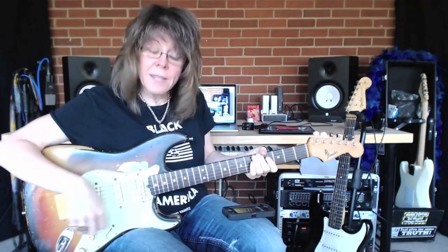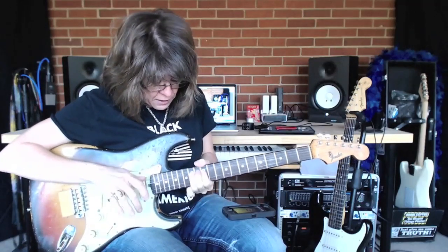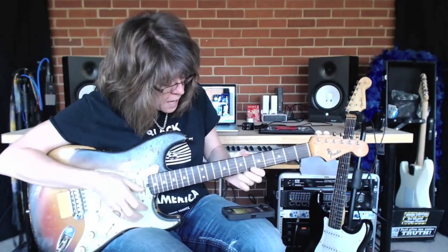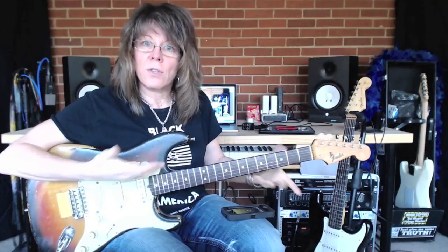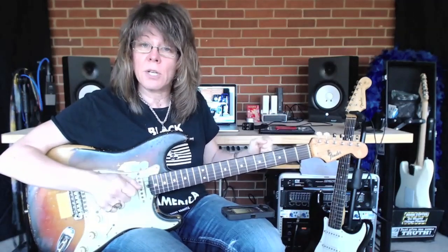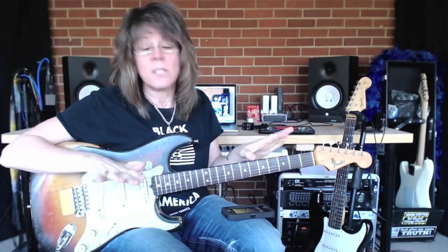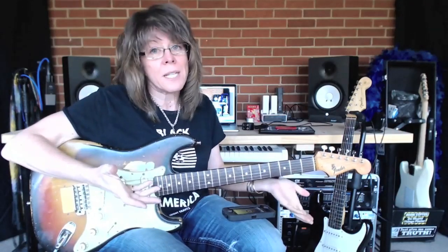I'm going to turn my volume down and bend the strings a little bit. You don't have to do this, but since I'm a lead player and playing this guitar tonight, I want to bend the strings so they're broken in. When I get on stage and I'm in tune and start to play, my guitar doesn't go out of tune. A lot of times people ask why I never tune on stage - I tune at the beginning of the night and my guitar stays in tune because of this method.